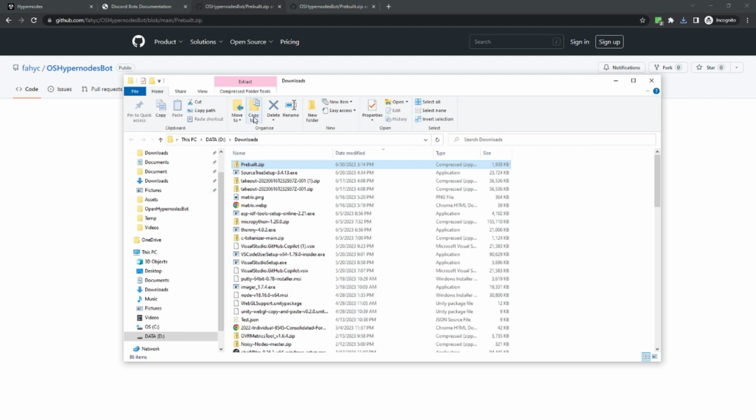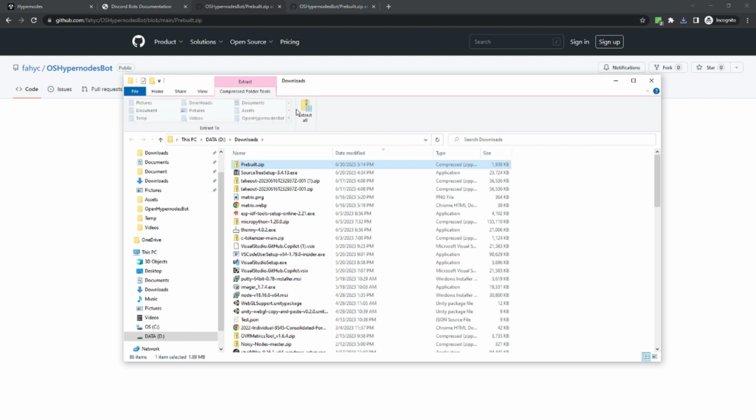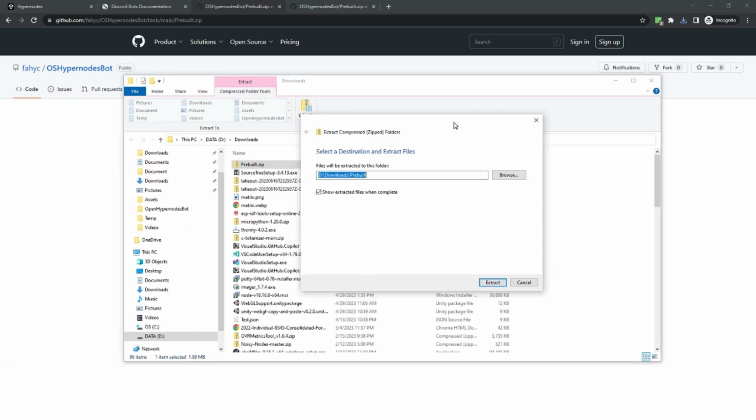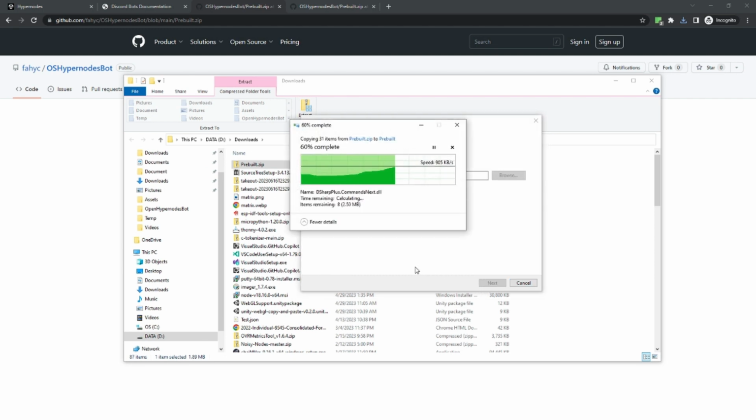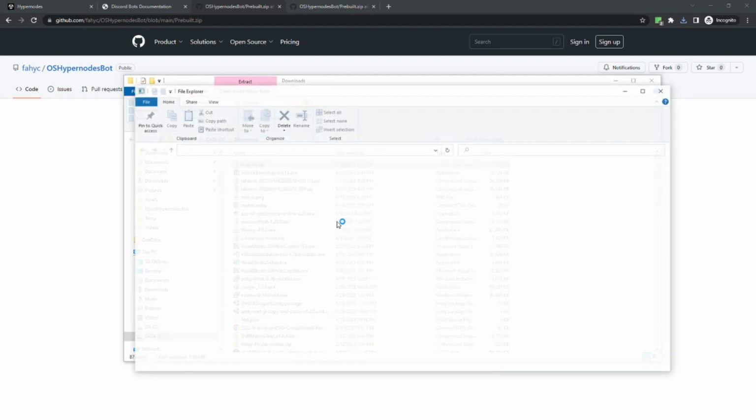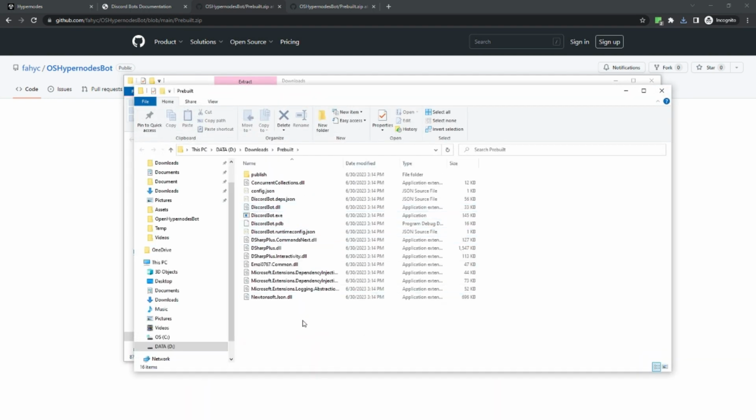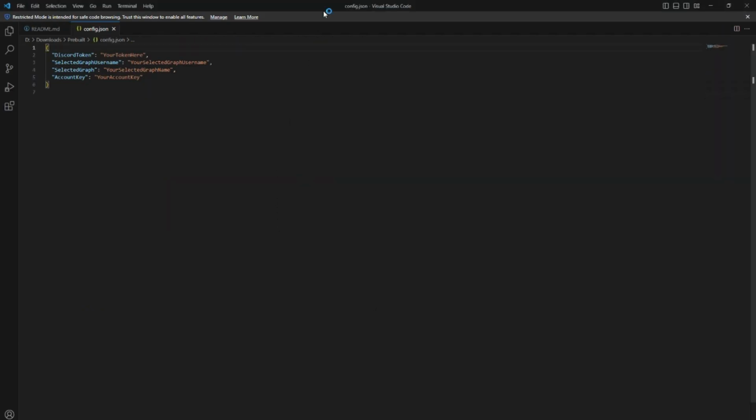Open it up. Extract. All right, here it is. So there's two things to pay attention to: config.json, discordbot.exe. Let's configure the bot first.